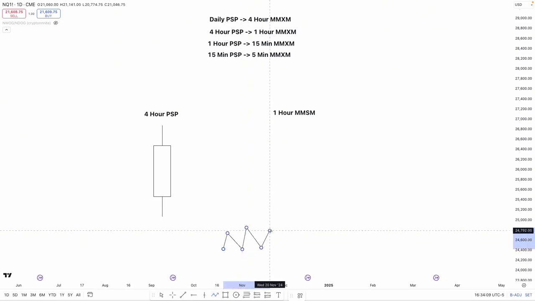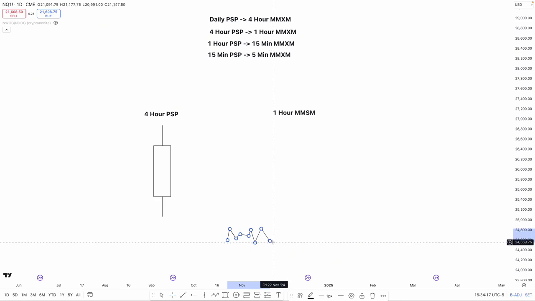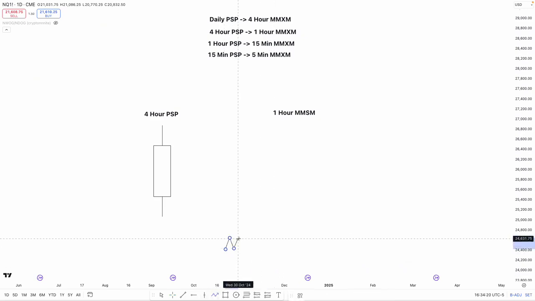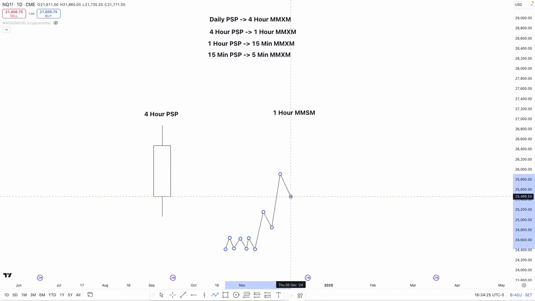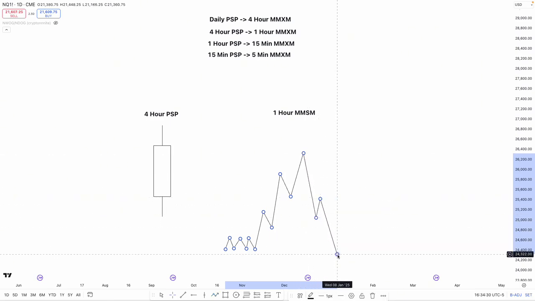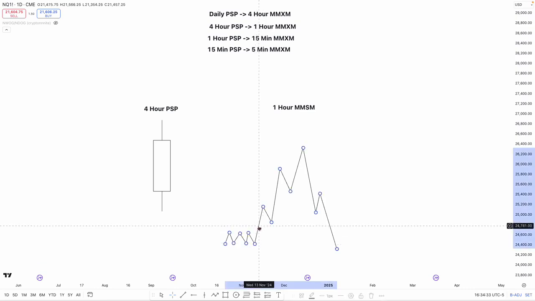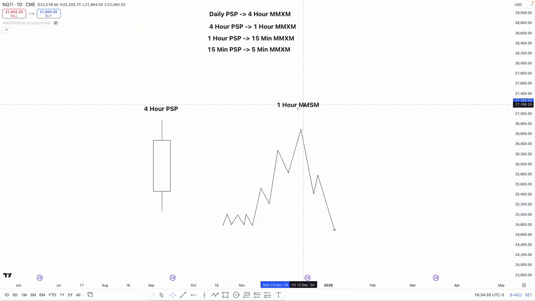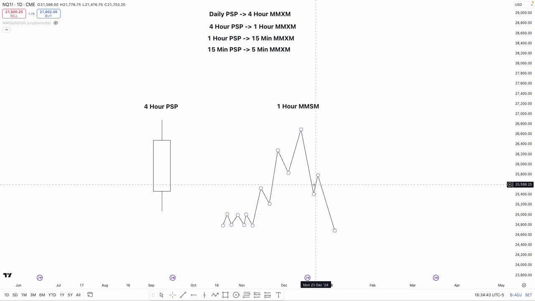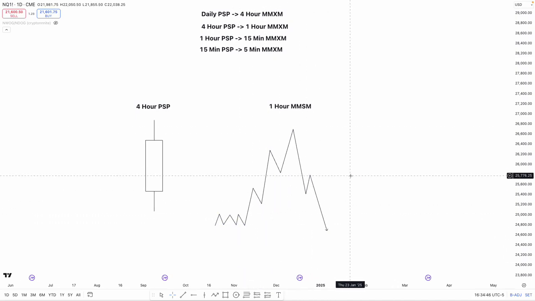So it would look like this. We have our original consolidation, accumulation stages, smart money reversal, and then distribution. Of course, going for that original consolidation. So we can look for our precision swing point here, and then we'll be looking for this market maker sell model on the 1-hour time frame.